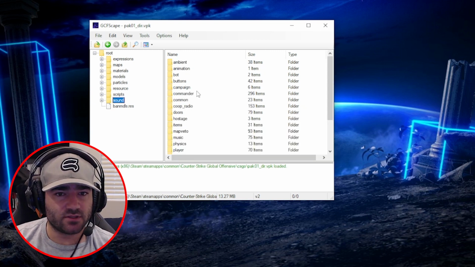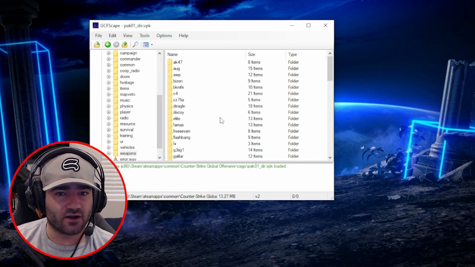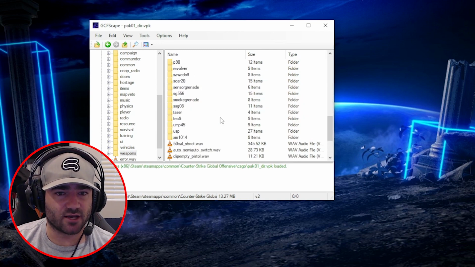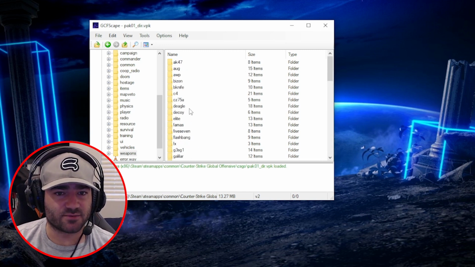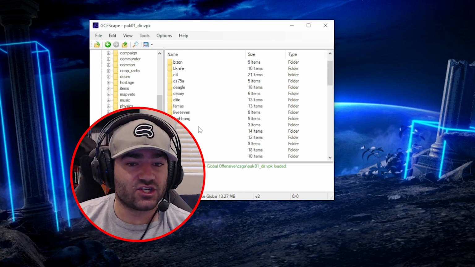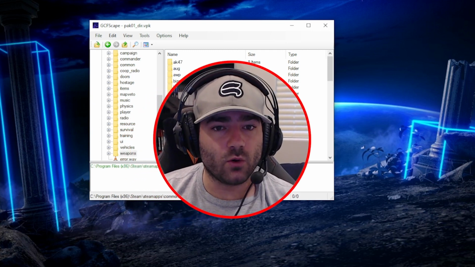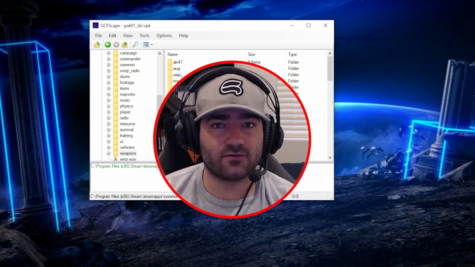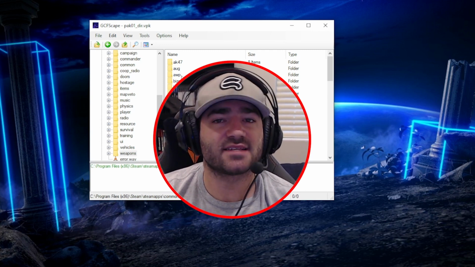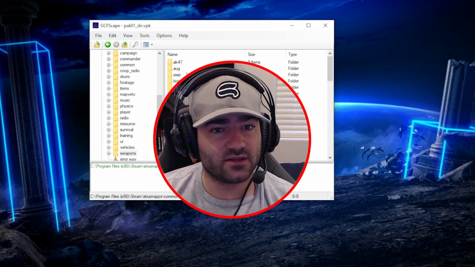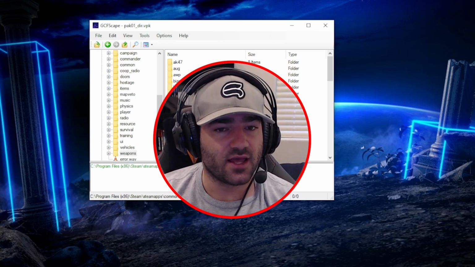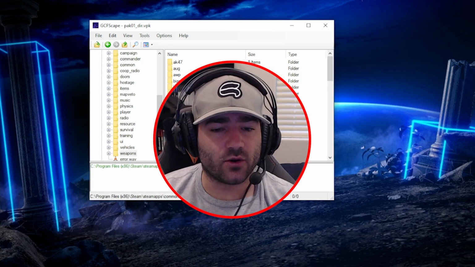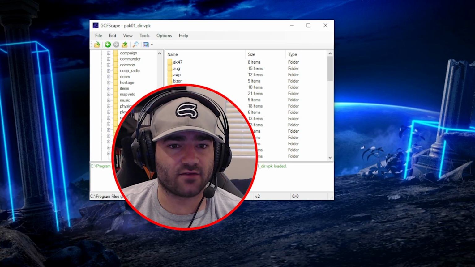Great. We are now in the main folder that houses all of these really important files for CSGO. We want to scroll down to sound, and then in sound, go down to weapons. This is where all the sounds from the weapons are available at your disposal. We're looking for Glock for this particular scene. I suggest that you go through all of these and extract them. You just want to have a sound effects folder readily available, so you don't have to keep doing this every time you need a sound. Like I said, extract all of these folders and put them in a master sound effects file on your hard drive.